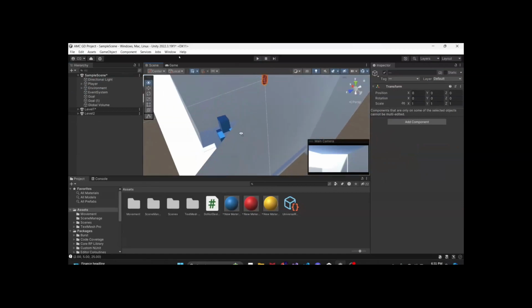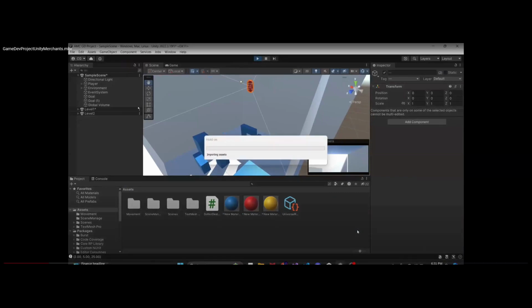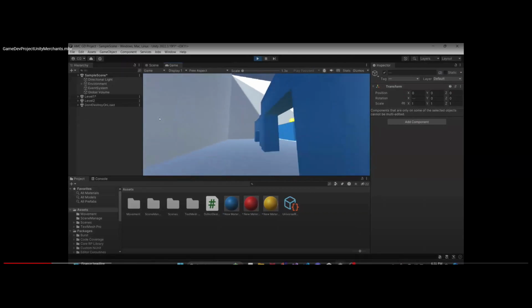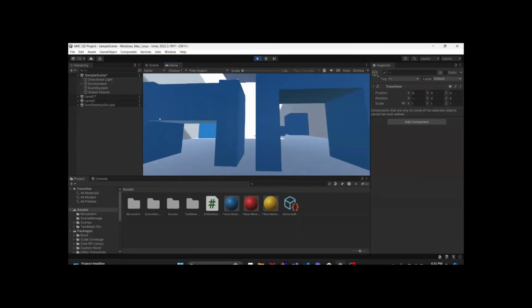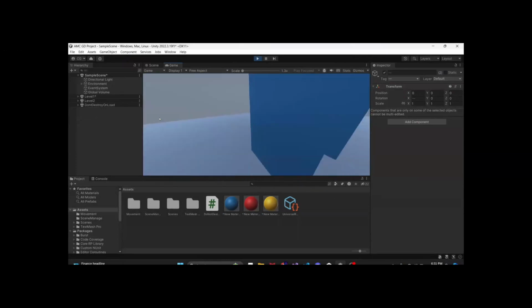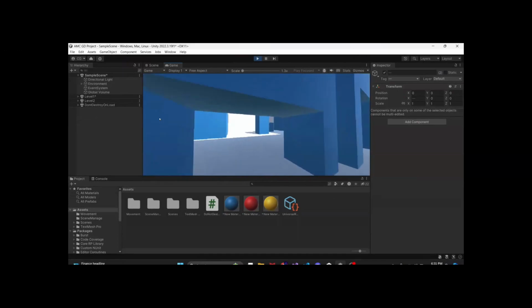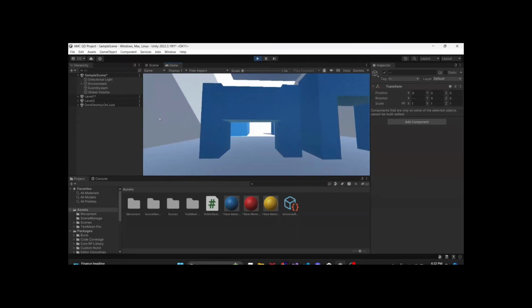So here, let's just play the game once it loads. Alright, so as you can see, we've spawned in here, and this is the tutorial level. The purpose of these two gates is just to show how tall the player is, but you can't jump this high. You can't jump this, but you can walk this. This is here to say that you can't walk this, you can't jump this, but you can crouch this.